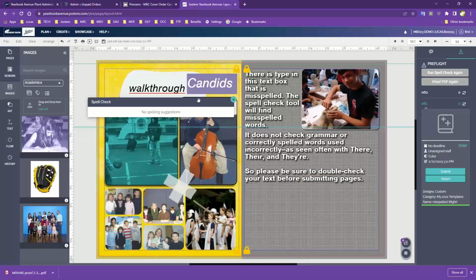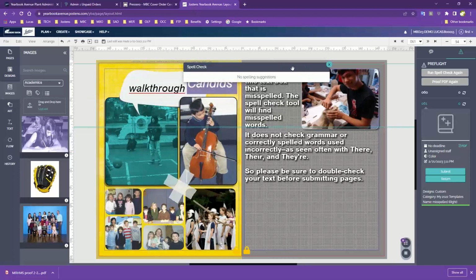Now, once there are no more spelling suggestions, another thing spell check will pick up on is people's names. If it's not too familiar of a name in the program's dictionary, it may flag someone's name.